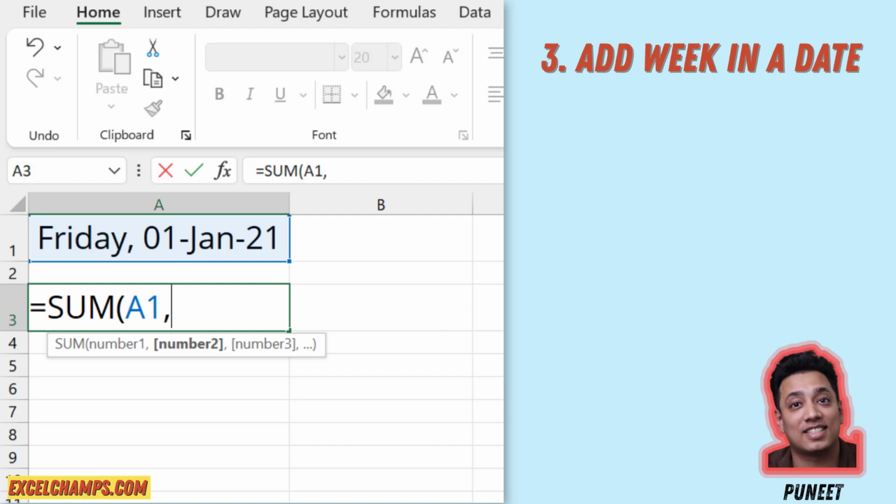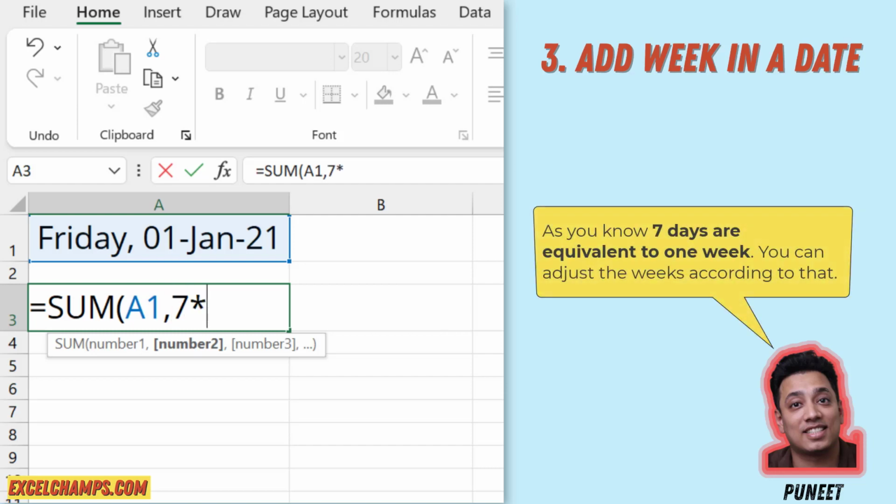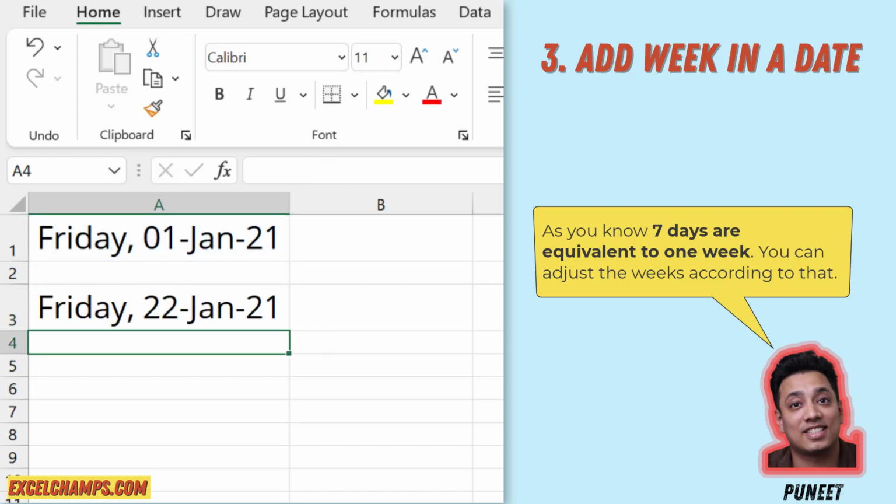For this, I'll go with 7 and use an asterisk sign to multiply it with 3. So 7 into 3 means 21 days, that's 3 weeks. The moment I hit enter, it gives me Friday 22nd January 2021, exactly 3 weeks from the original date.